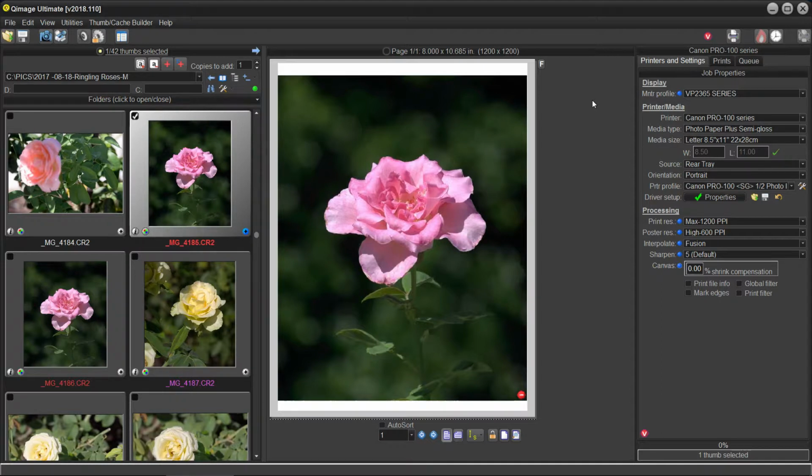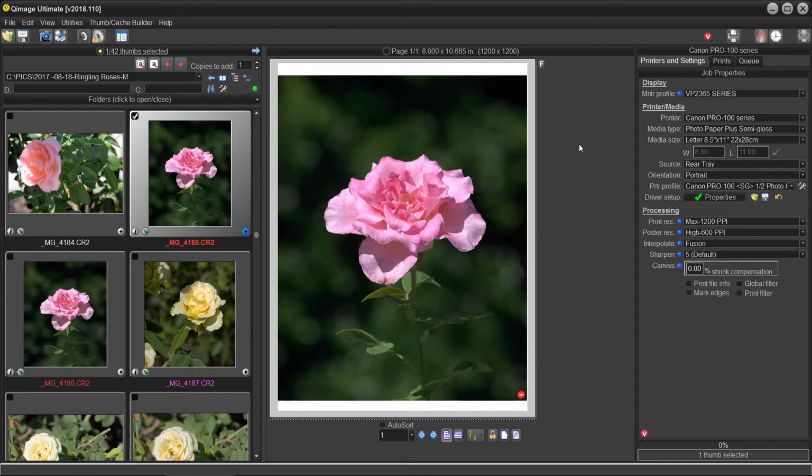I want to preface this by saying this is Qimage Ultimate, and I'm not patting anybody on the back. Those of you that have used Qimage for years and years, you know why you use it. It's the best program there is, period. And I know you have Photoshop, you have Lightroom, and you still have Qimage. Why? Because it's the best program going. So I'm not going to show you any way to print half-measure pictures with improper or careless settings. I'm going to show you the right way.